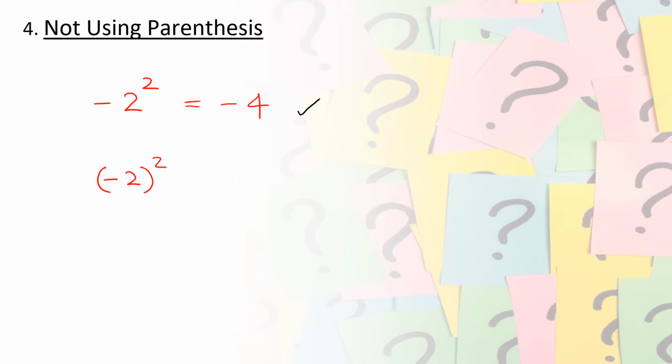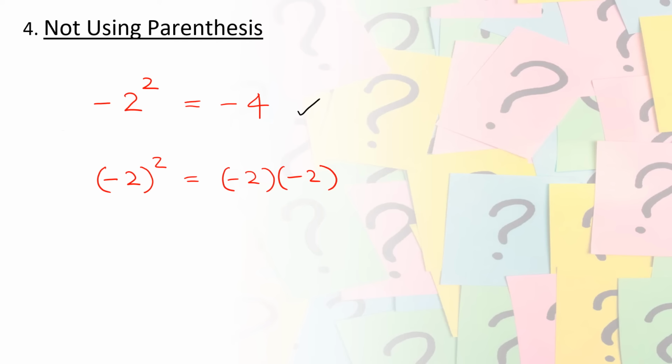And for the next one, it says negative 2 times negative 2. So what happened? If you got 4 for the first one, you put a parenthesis which is not there, and that completely changed the problem. For the second one, actually there is a parenthesis. So this means negative 2 times negative 2.